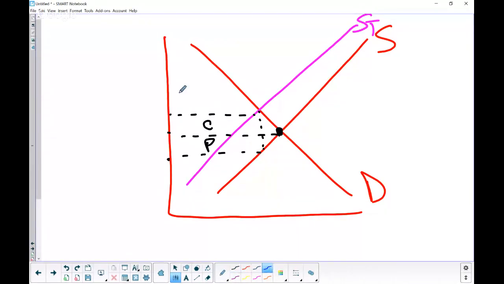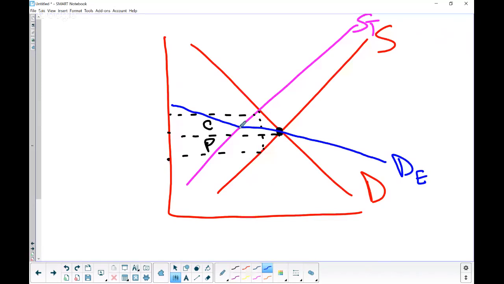And let's say we draw a more elastic curve like this. So this is demand, and we're going to say more elastic. This is the demand curve. So again, the thing that we want to notice here is we've just pivoted on this. So actually our S tax curve stays the same. Our supply curve stays the same, but now our demand curve is here.